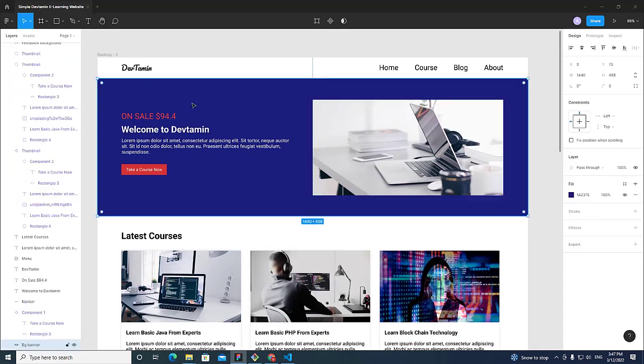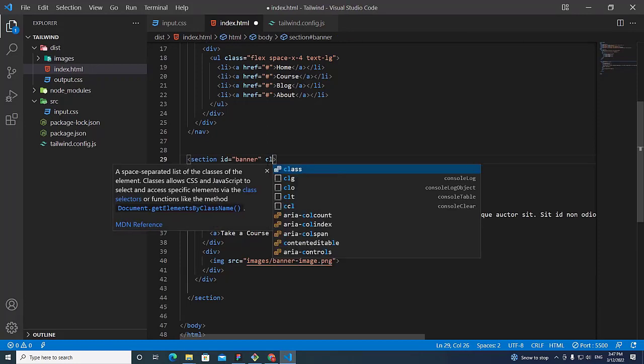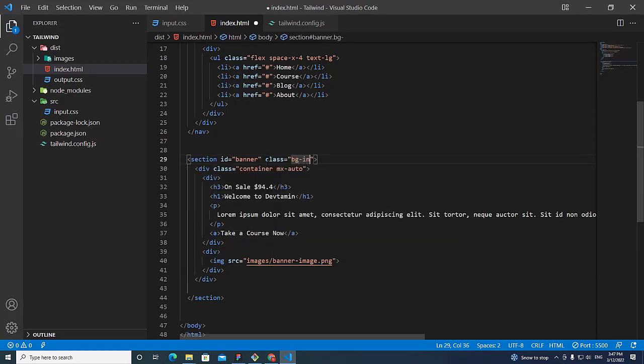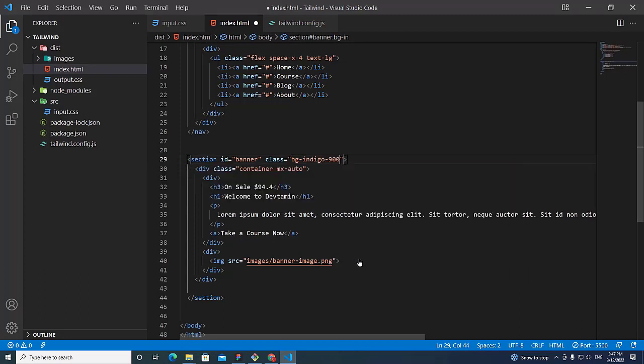We need a background color to be indigo. So for the banner over here, I can put class bg-indigo. It should be 900.